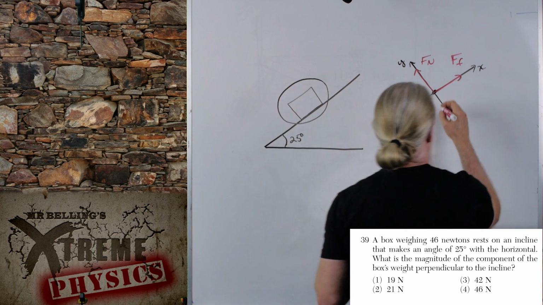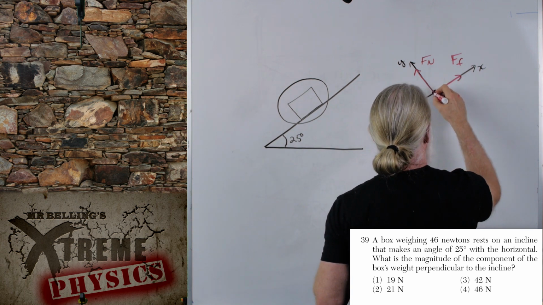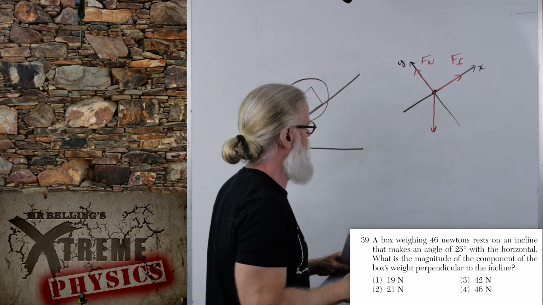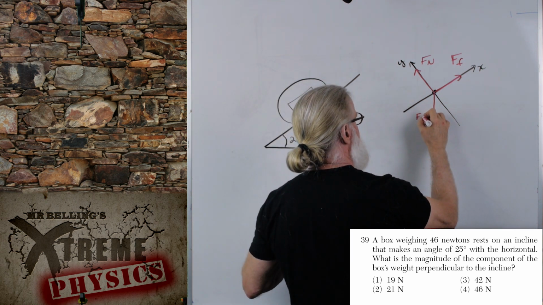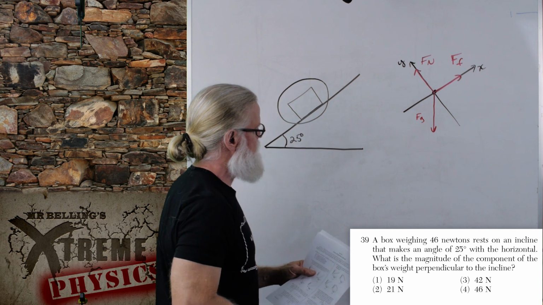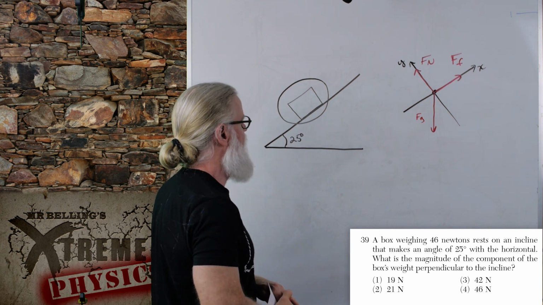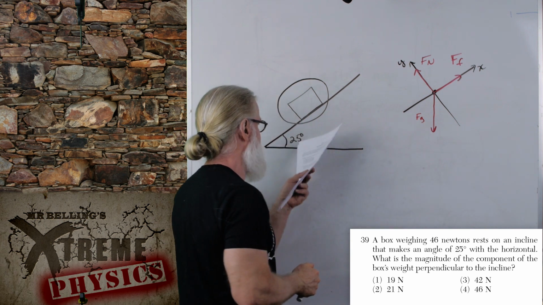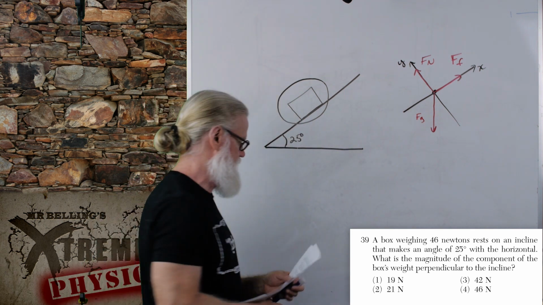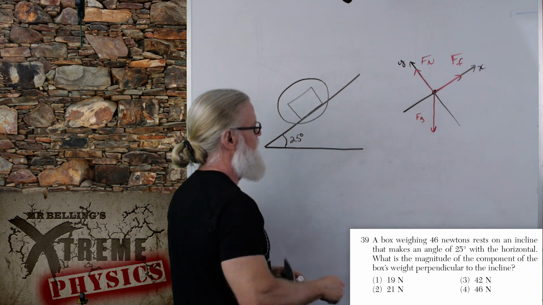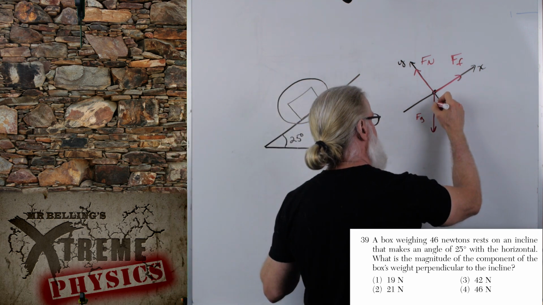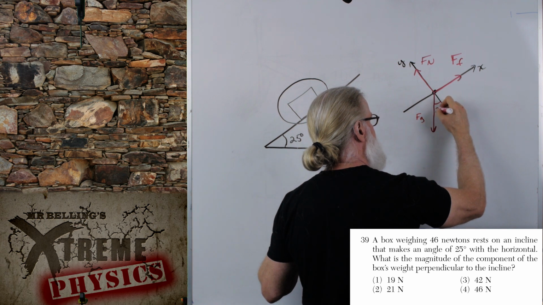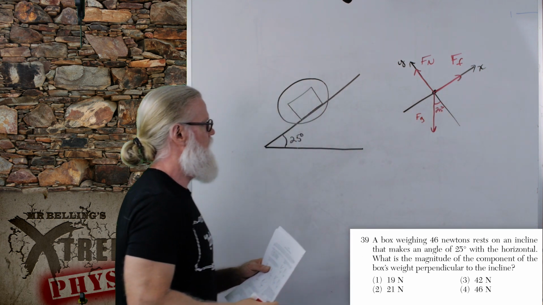So now I'm going to draw force at a distance, which is the force of gravity, which is always straight down towards the center of the Earth. F sub g. All right. Now, in all these problems, we need to identify where's that 25 degrees. Where is that? Well, this is the angle right here. It's always with the y-axis here. 25 degrees right there.